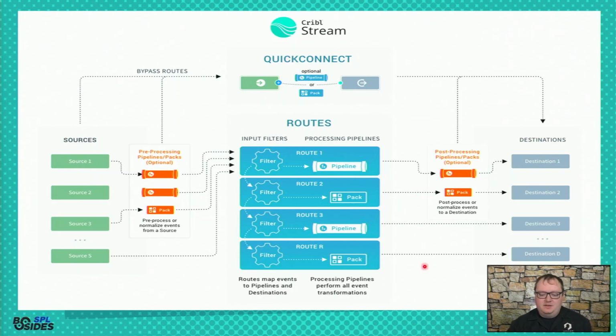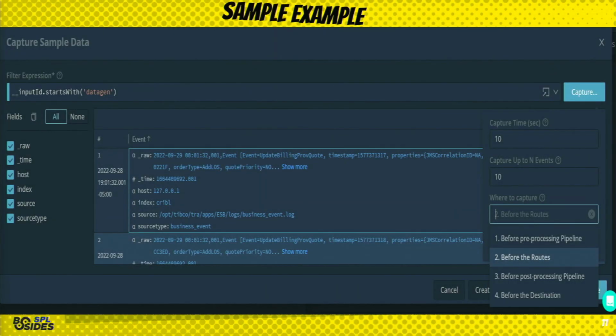So now that you have the basics of Cribl Stream and how it goes from one to the other, we're going to show you an example of, again, my favorite function, which is the sampling function. What is awesome with this is here you can see the input. This is data coming into Stream, and what I'm doing is getting a real-time collection. Imagine a TCP dump, listening on the wire. This shows me exactly how the data is coming in.